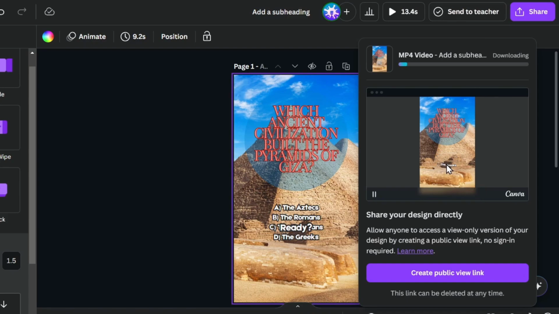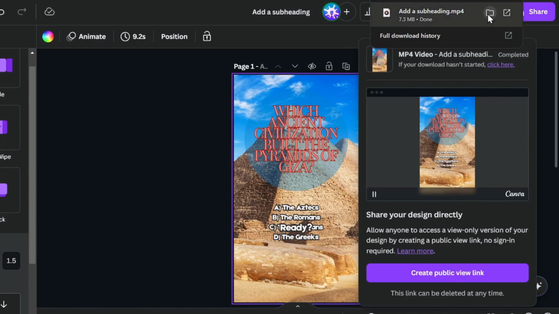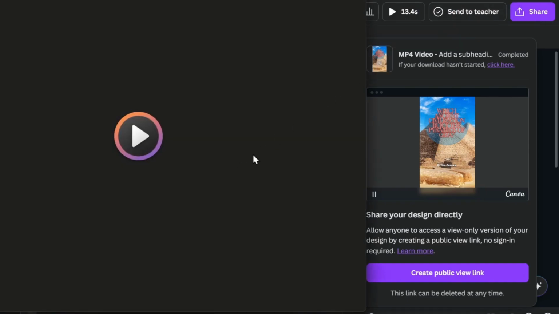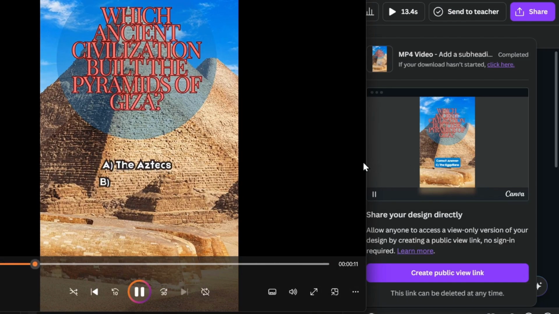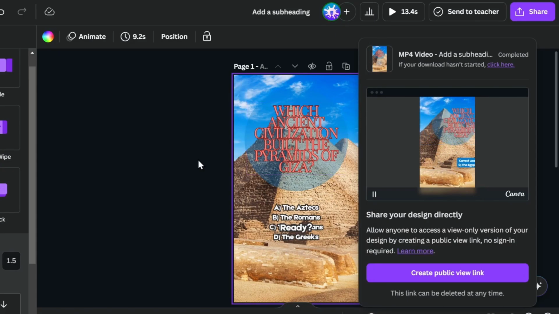Now, if you wanted to check out how it actually looks, I just want to wait a few seconds till my downloading has now been finished and I can preview my design using Canva. Once my video or my design from Canva has now successfully been downloaded, I can focus inside here and check out how it actually looks. So I have now like a preview of how my design actually looks. So as you can see, since this is for Instagram Reels, it doesn't look so bad. Now let's see what are more elements that we can actually use here into Canva.